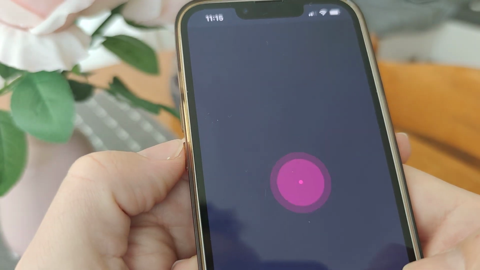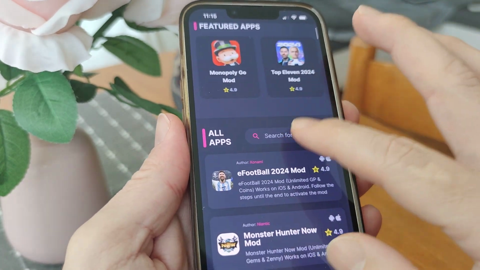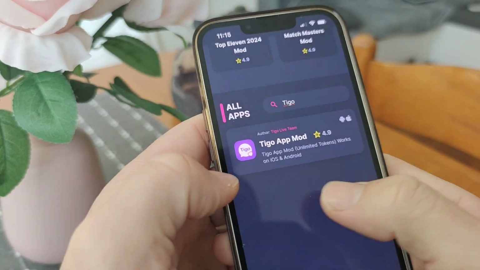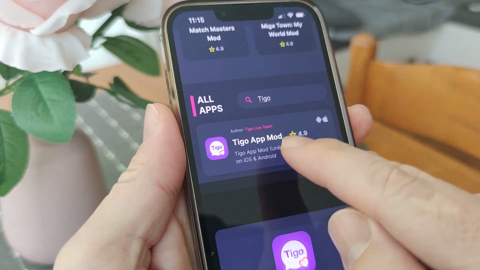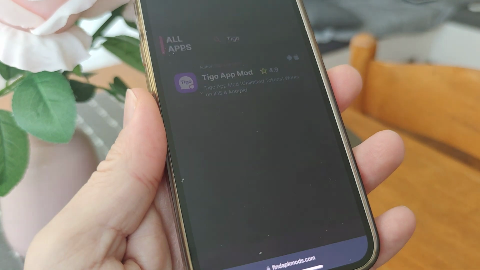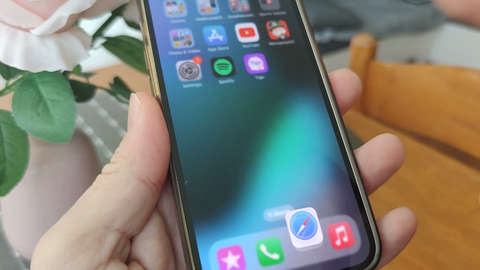You just click on it and you will enter the site. You have a lot of other mods and games inside. You can check later if you're interested in something else. If not, you can just search here in the search bar for the app, and here it is, guys. You just need to press in the middle and then press install. Now it will start the installation of the mod.